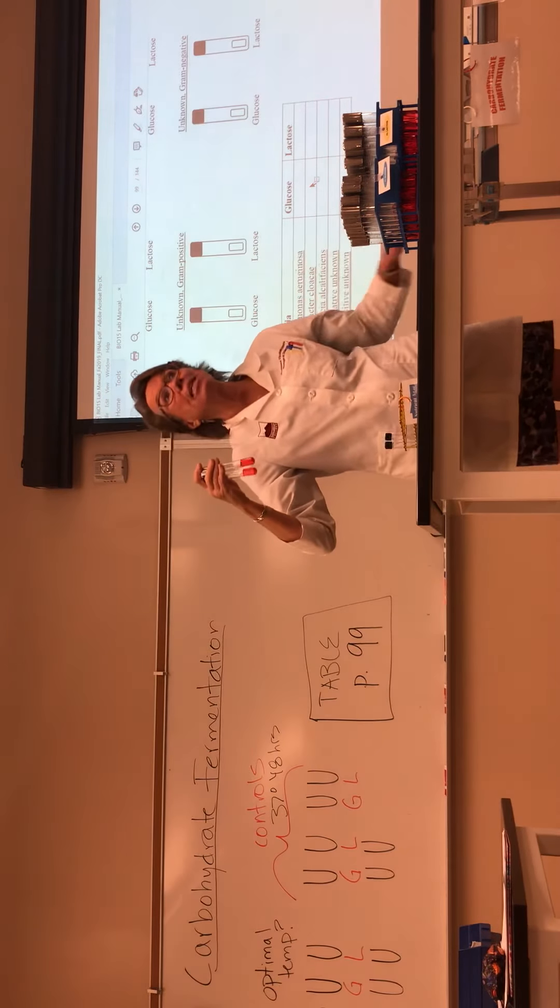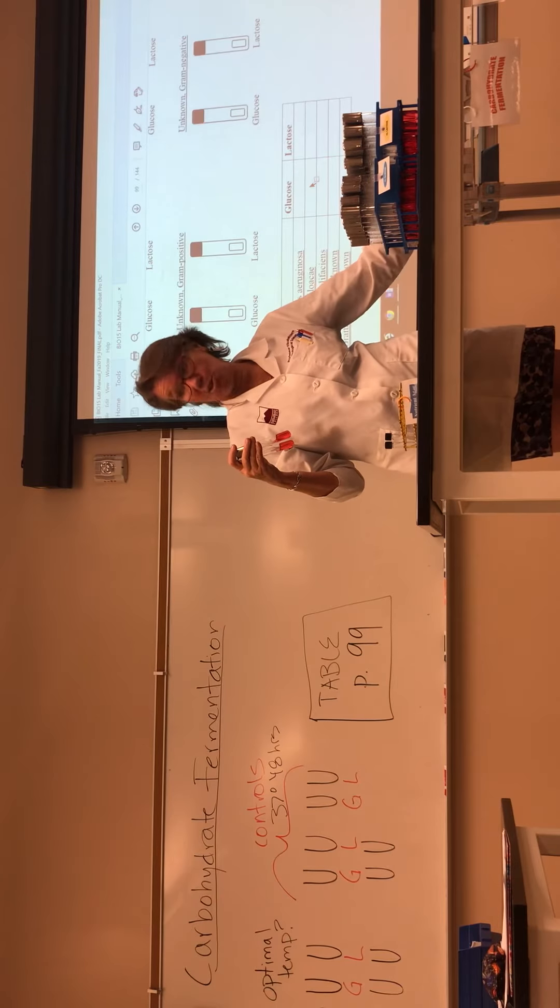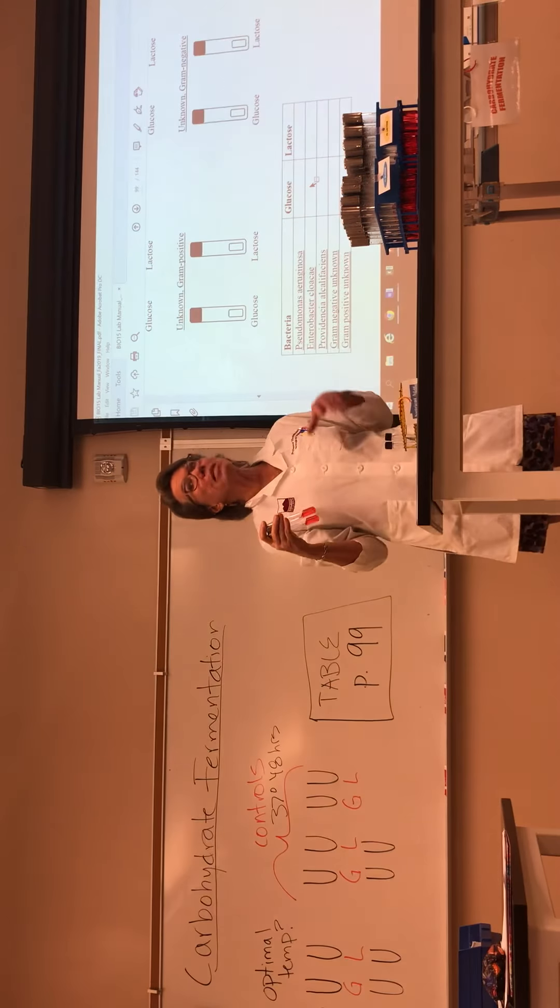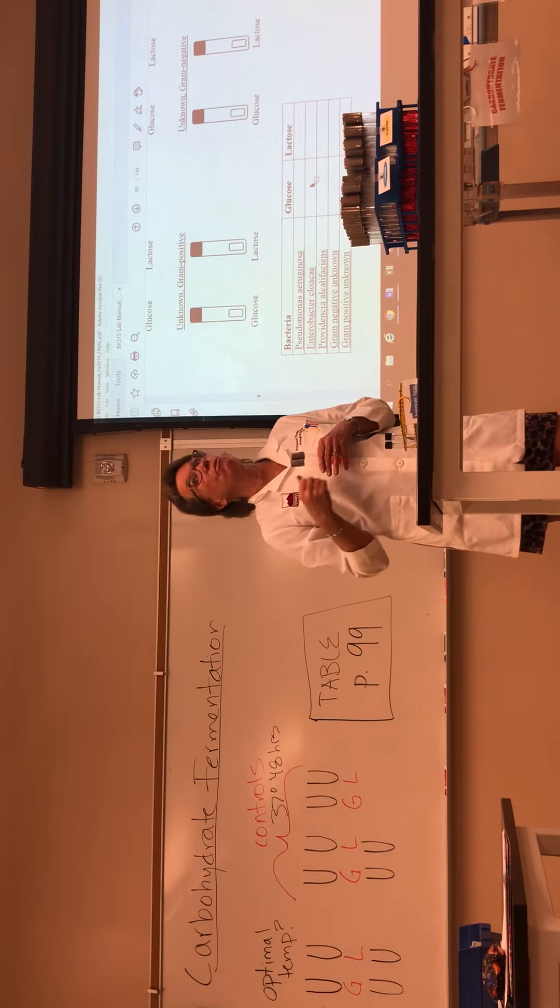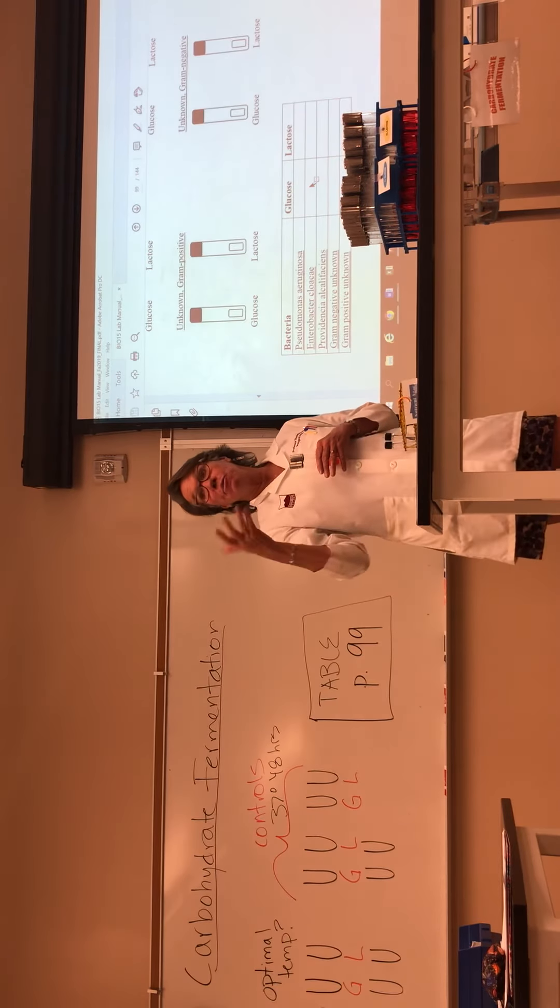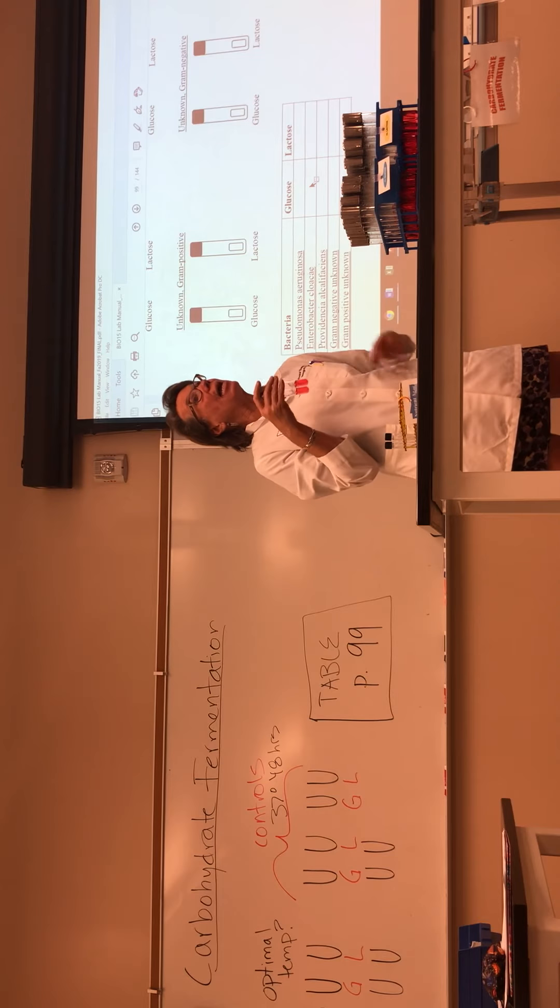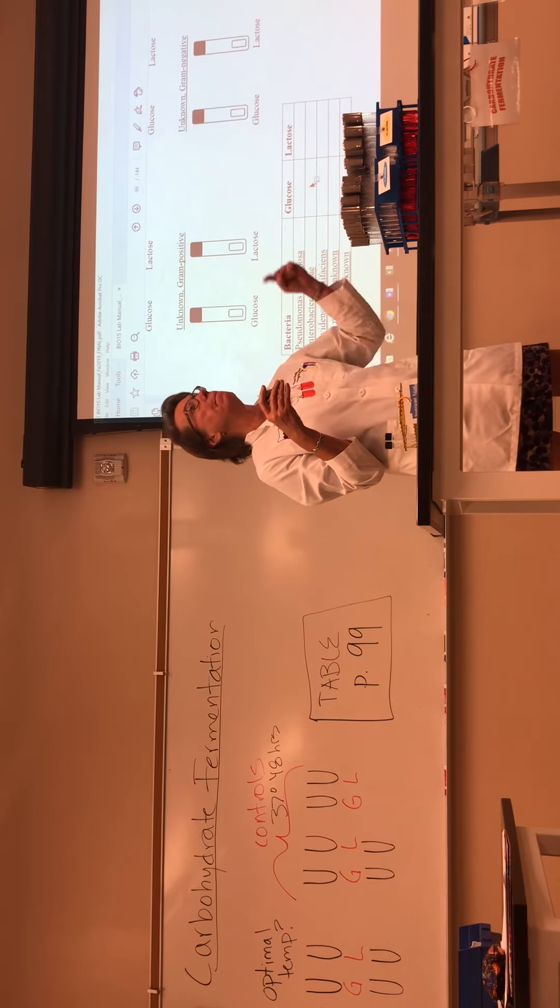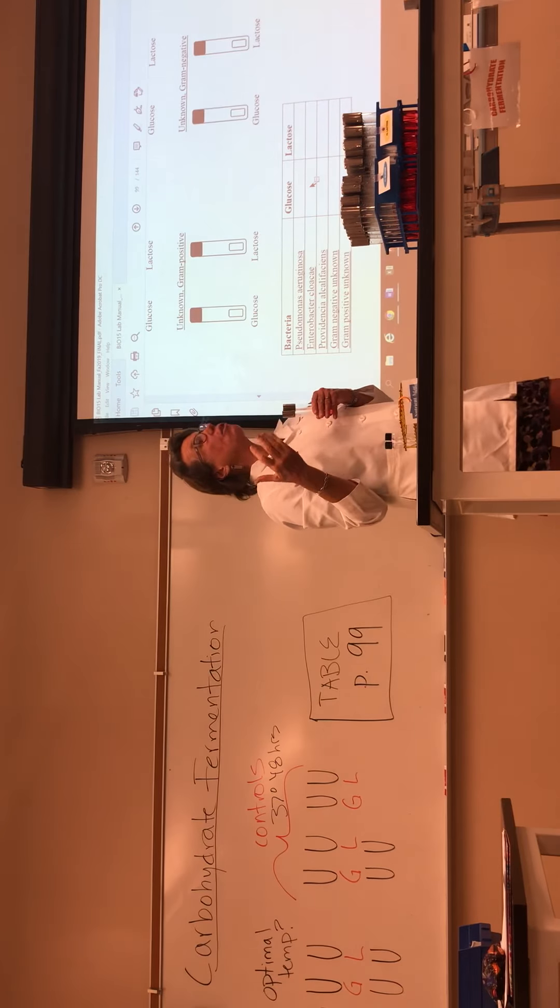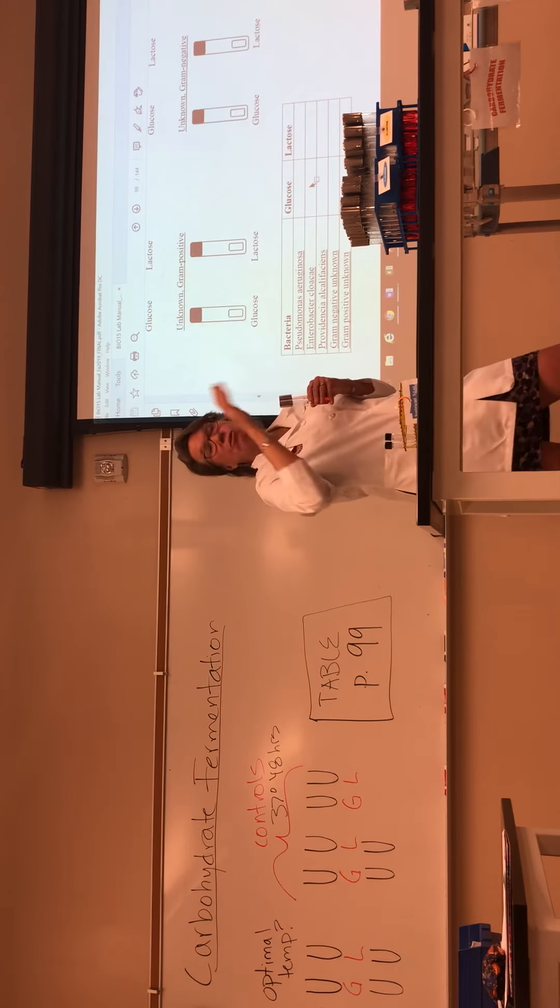That helps you determine what sort of fermentation the bacteria used. You might remember from that first test so long ago, I asked you to know about a couple of types of fermentation. There was mixed acid fermentation, butanediol fermentation, and lactic acid fermentation. Different bacteria use different fermentation pathways. Some of them make gas, but all of them make acid. So you're going to look and see if it's a yellow color—then it fermented the sugar—and peek to see if there's a gas bubble produced. We'll show you the controls to compare it with.